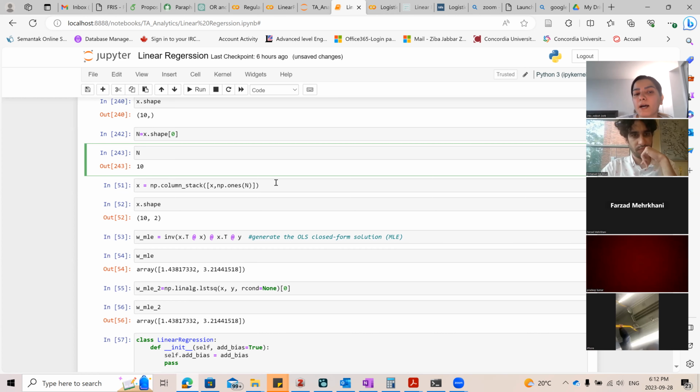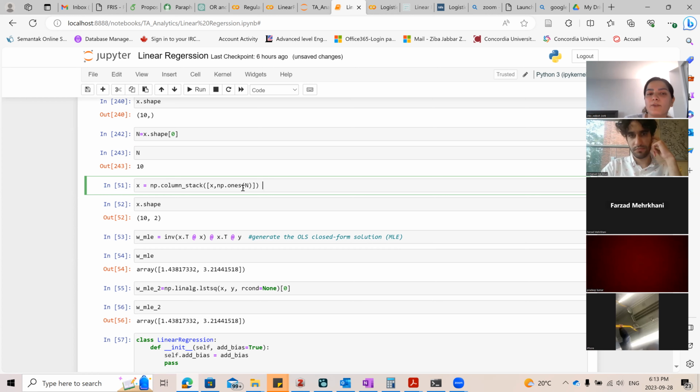So in my weights, I told you there is one weight for each feature and there is one intercept. In order to define the intercept, I need to add a column of 1. It's just a simple trick. So if I multiply x by the vector of weights, when I multiply the first column of 1 by b, which is my intercept, it's going to be 1 scalar, and it's going to give me the intercept.